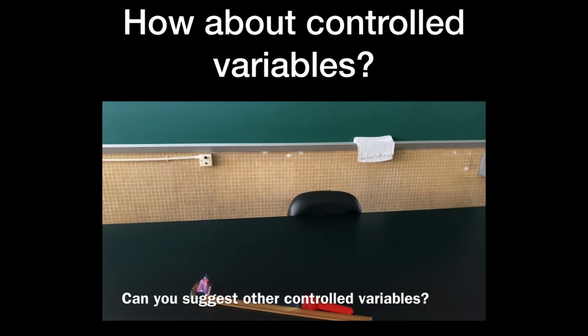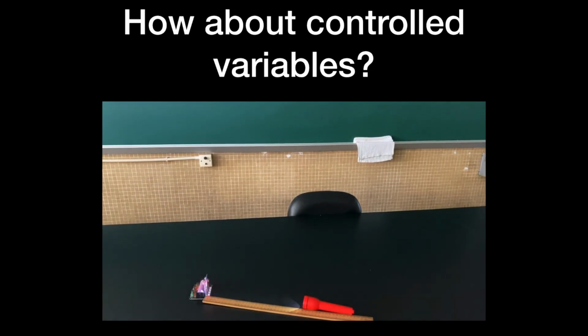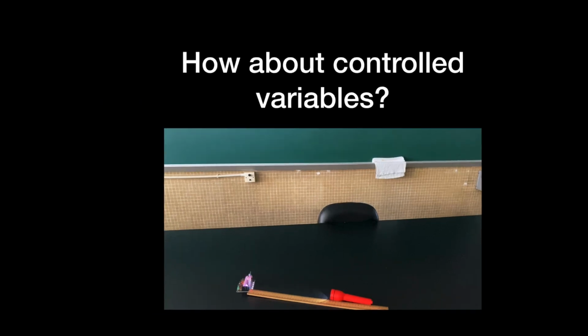So each time you perform the experiment, you should ensure that apart from the distance between the light sensor and the light source, there is no other change in variable, no other factor is changed. And this can ensure that your test is a fair test. And this kind of variable that may also change the result is called a control variable. You should keep them the same.